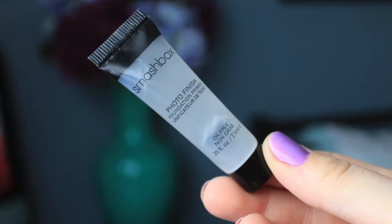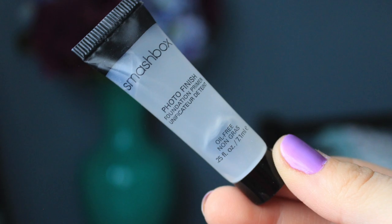When I have to wear my makeup for more than eight hours I'll use the Smashbox Photo Finish. I've been sleeping on this primer — it's been in my skincare drawer for a really long time and when I did my spring cleaning video I found it and was like 'why haven't I used this?' Ever since then I've been loving it. It keeps my makeup on all day and it helps prevent transfer — like sometimes my makeup will transfer onto my shirt or onto someone's shirt when I hug them, which is super embarrassing. So this helps my makeup stick on and prevent that transfer. These are my two favorite primers, you guys need to check them out.